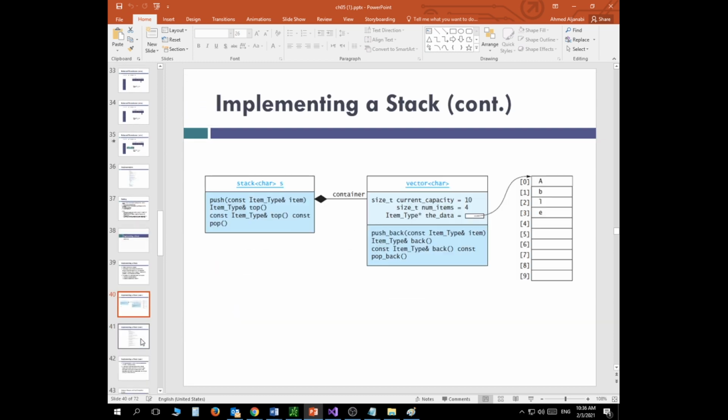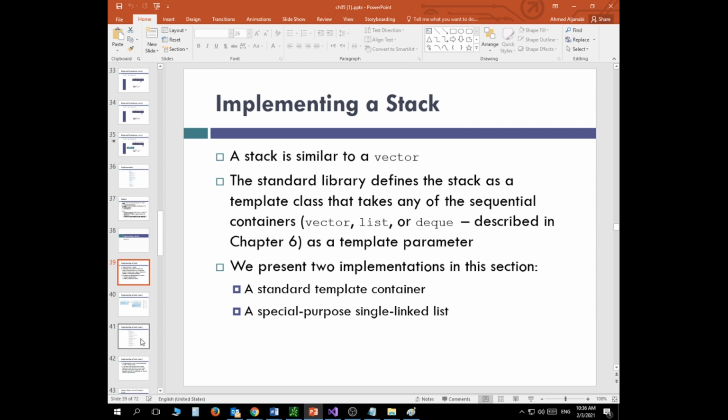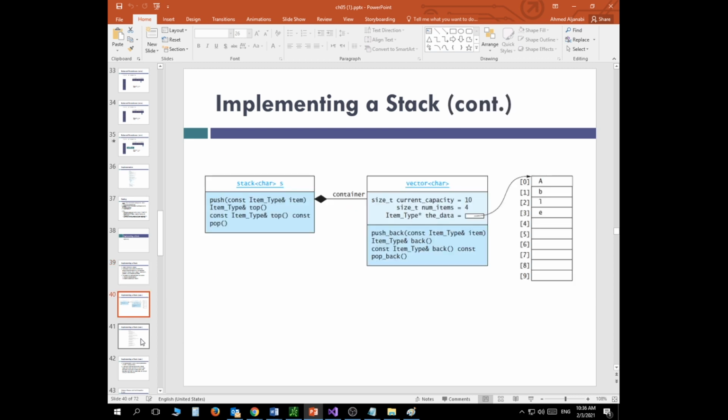Now, for the implementation part, as I said, we can implement a stack using a vector, or using a list, or using a deque, which is something we're going to cover later. Either way, the idea is very simple. Whenever you create a stack class, inside that stack class there will be a member, and that member is just going to be a vector. That's it. So the stack that you created is going to have an element, which is going to be a vector in this case, or it could be a list, depending on which data structure you're using for the implementation. Of course, the vector by itself comes with a list of methods. We can override them if we want, or we can just use them.